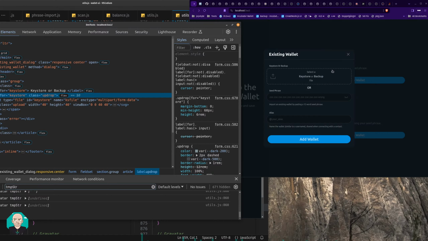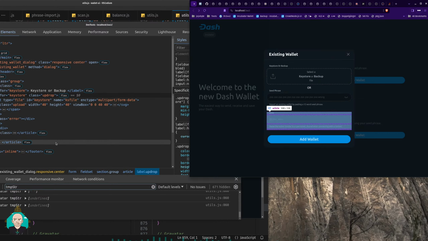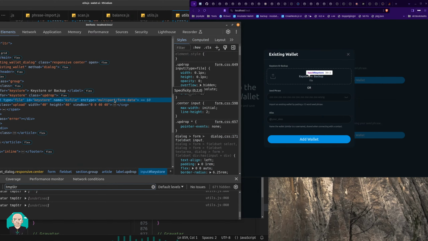But with how HTML works, we don't have a solid way of overriding the look and style of the default file field. And so this is the trick to get it to look in a way that is more modern. So the reason it's not highlighting is it's targeting this input field that is basically invisible for all intents and purposes.